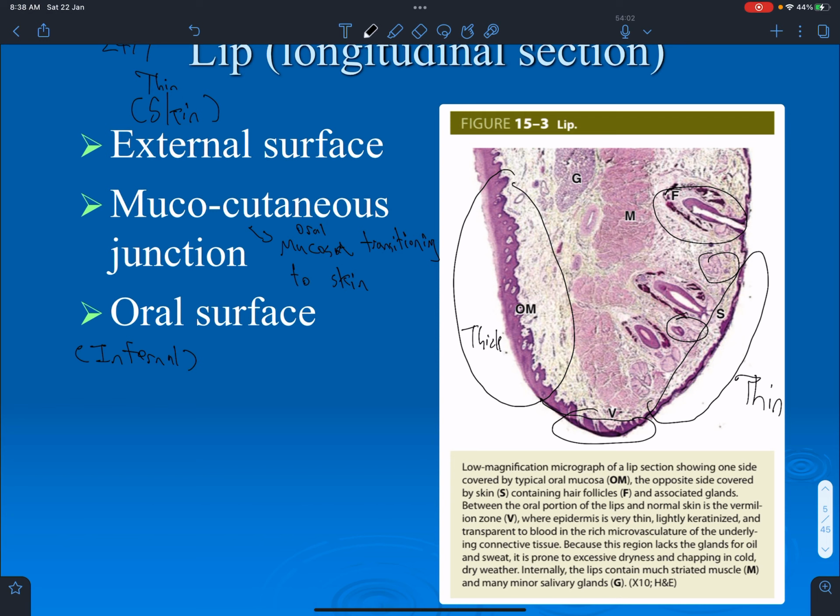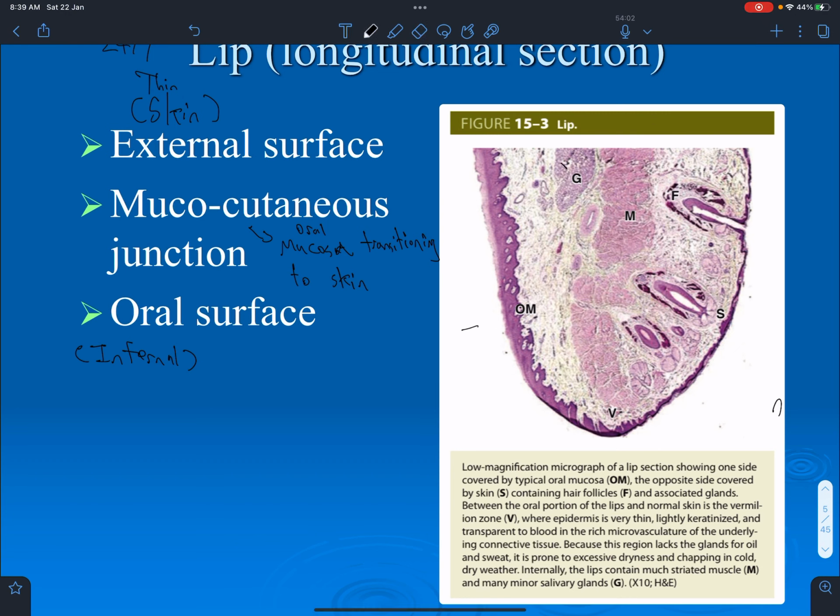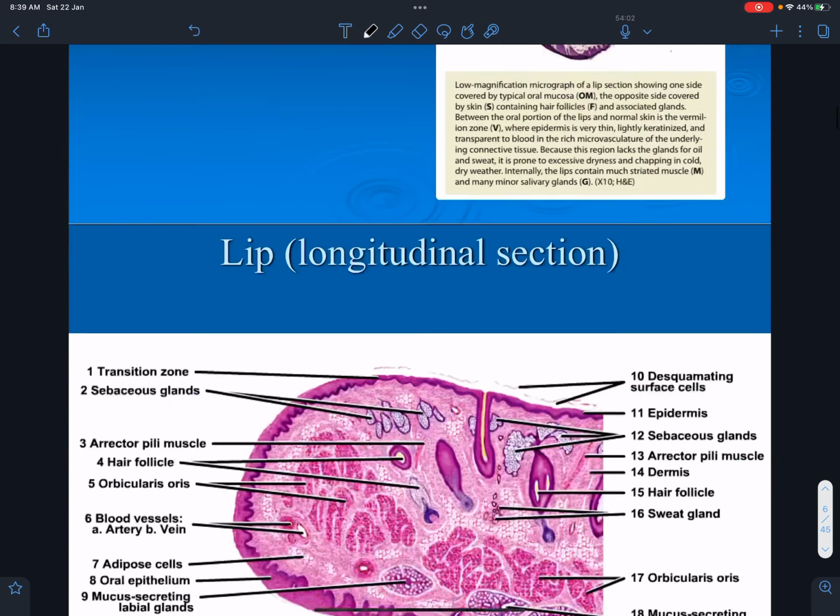And here is the one that we were talking about right here, this gland right here. So if we were to just remove these in a bit, we can see the presence of the labial gland found in the submucosa. And you can see the labial gland, they will have their ducts to secrete their saliva into the lamina propria of your what? Of your lips, or of your oral mucosa, let's say, okay? To keep your lips wet. So that's the thing to keep in mind for the histology of the lips.